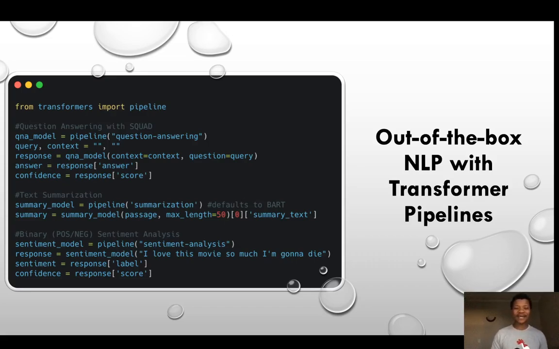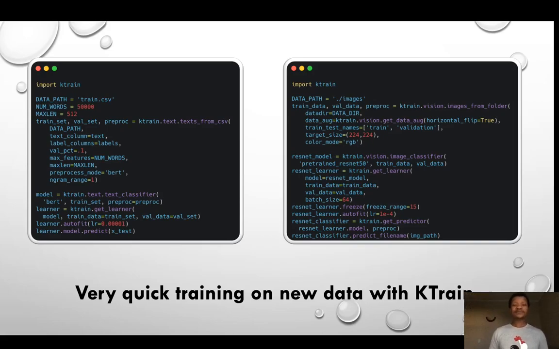For example, for text summarization, give it a long passage and then pass a few parameters, like the length of the summary that you want. And then you get a summary of that. You have to do nothing. All you have to do is just write this code and it just works. Sentiment analysis, very common application. This model is very accurate. I got shocked myself when I was trying to do inference on my own data; it worked surprisingly well. So take advantage of this.